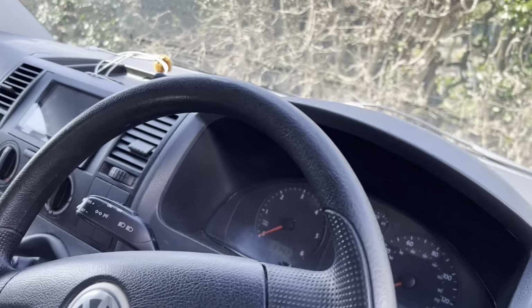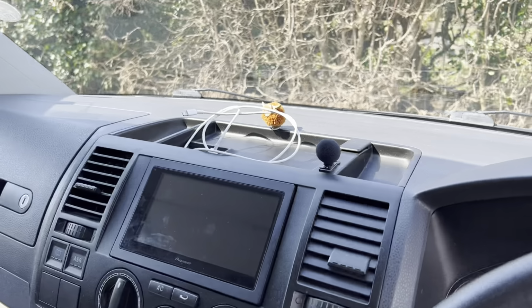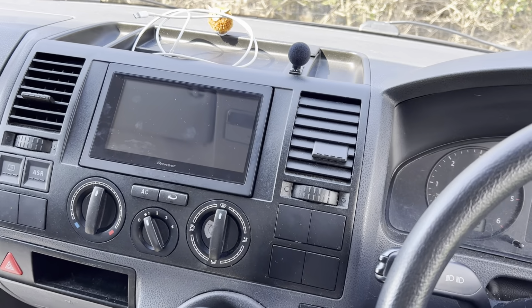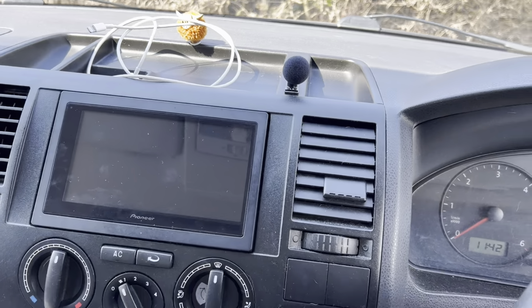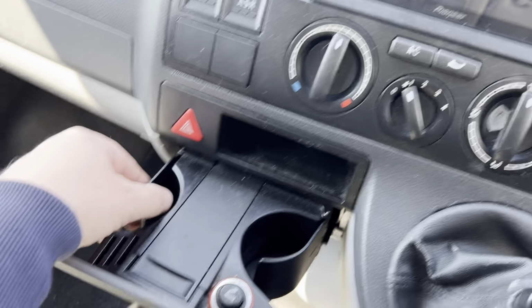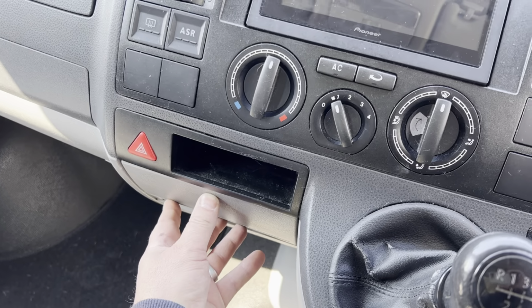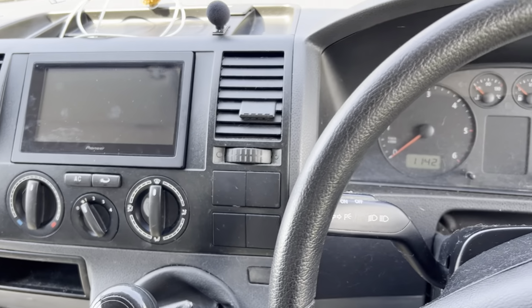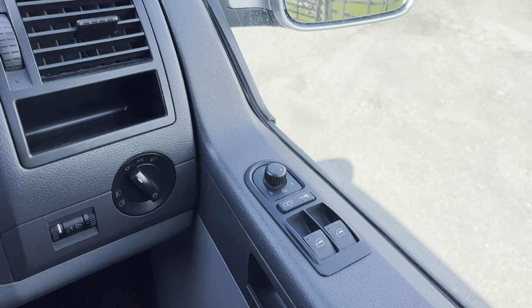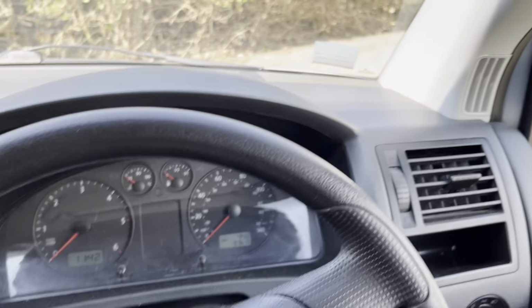Interior, quite well spec'd really. It's got air conditioning, which works really well, which I've found out is rather rare. Also, what's quite rare, working cup holders. Apparently these are known to be very fragile and break quite easily, but mine seem to be okay. I've probably completely jinxed it now. It's also got electric windows, electric heated mirrors, so it's a fairly decent spec.